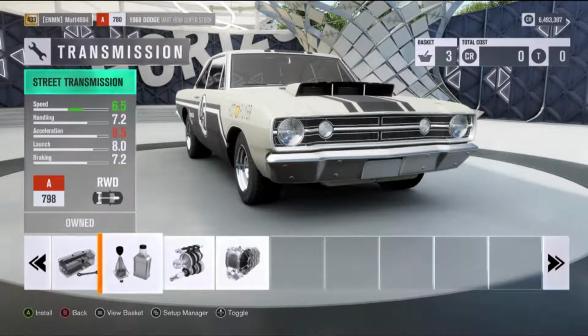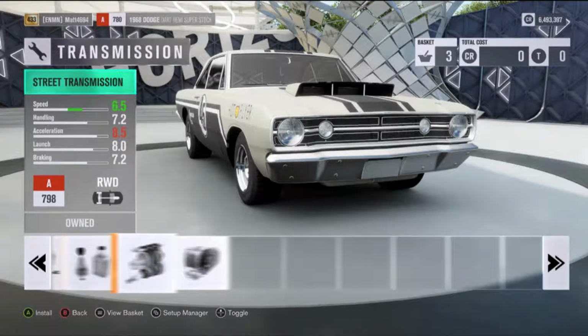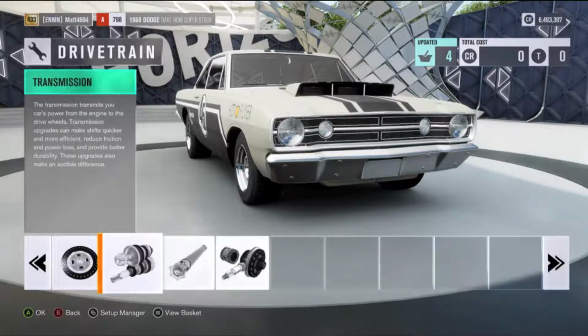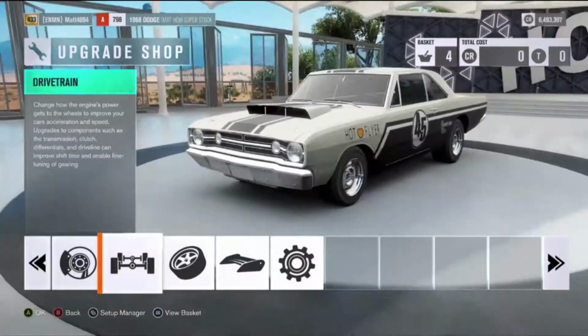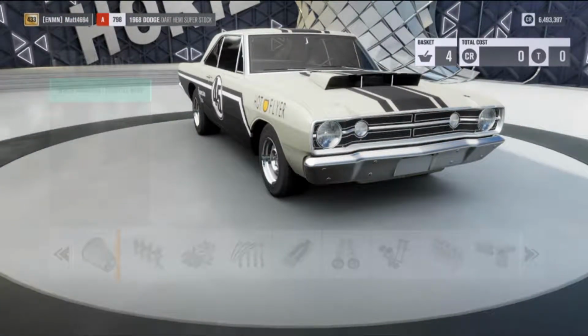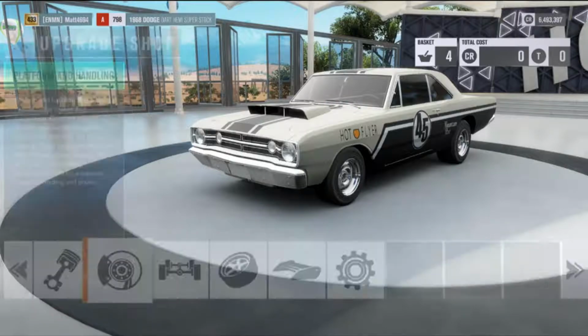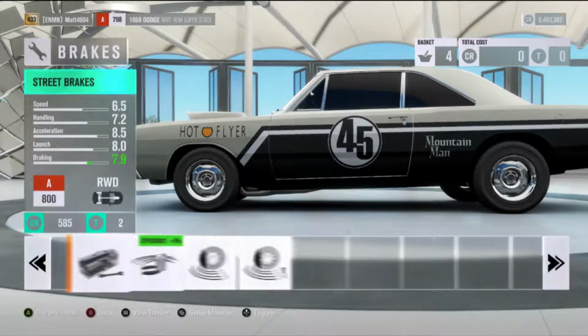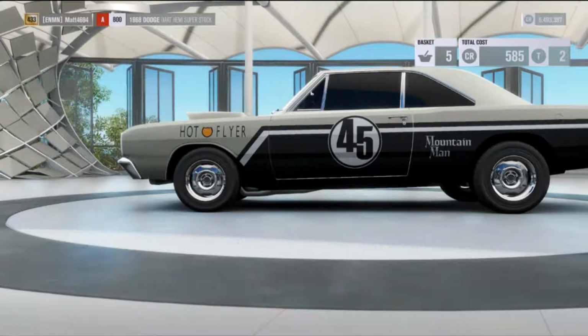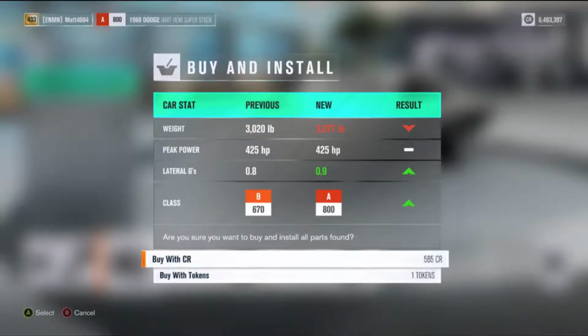I'm not going to be able to fit much more, so we're going to go with a street transmission. Yeah, there's not going to be a whole lot going with this thing. I'll tell you already. Can we put better brakes on? Yes. Alright, there we go. Top of A class. That was pretty quick. We'll see how it handles the mountain with this more sensible setup.